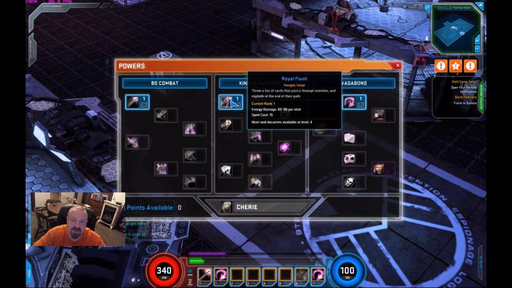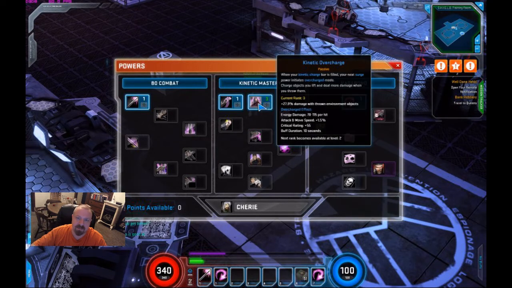Let's see, Royal Flush. This is your first ranged ability. It's a surge ability. Throw a fan of cards that pierce through enemies and explode at the end of their path. So it's got a nice little ranged ability there.